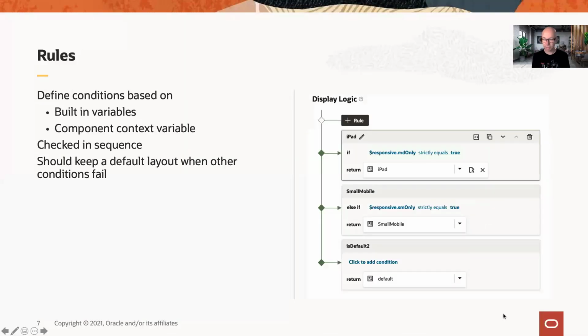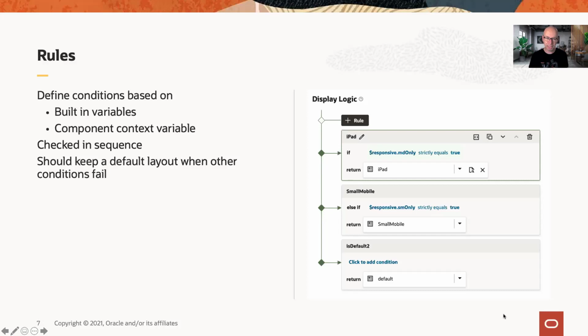The next thing, and what actually makes the dynamic components unique, is this concept of rules. And rules can define the behavior or the display of items based on conditions that you define. Okay. The conditions have access to built-in variables, but also to variables that you can pass to the component. So you can bring in any value that you want, any object that you want, and pass it as a parameter to your dynamic components. And then you define rules that are going to control how we're going to show things based on specific conditions.